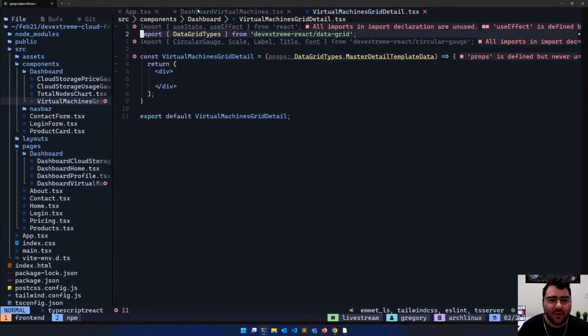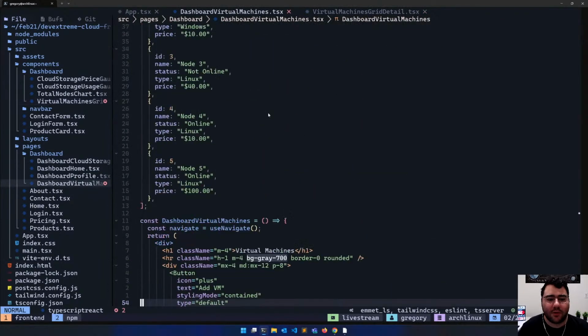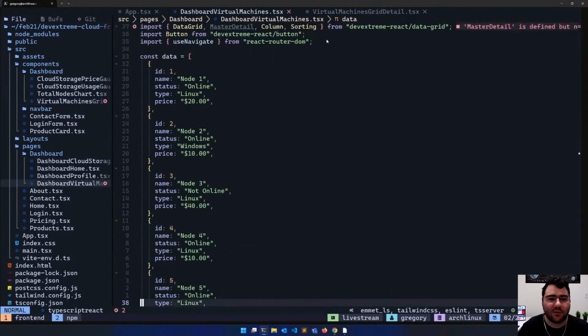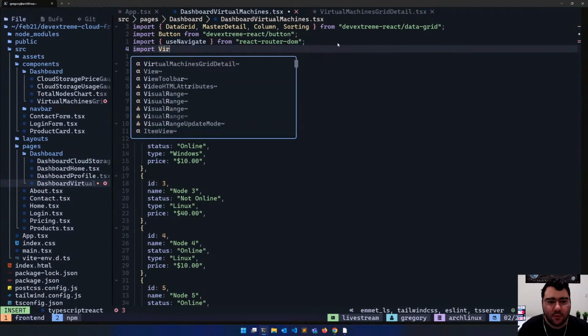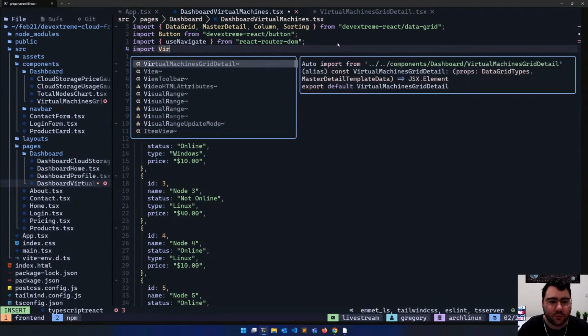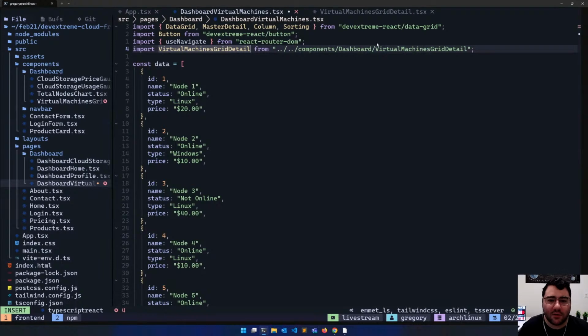So now that we've created this, I'm going to jump back and import it into this original page file, and then save. VirtualMachinesMasterDetail. And this looks to me like it's correct.